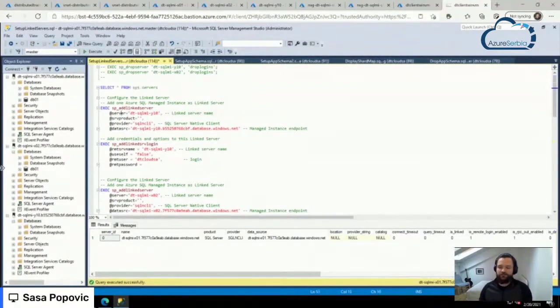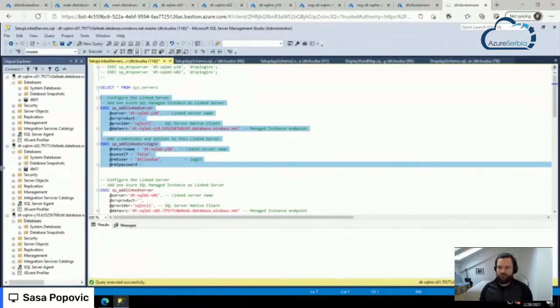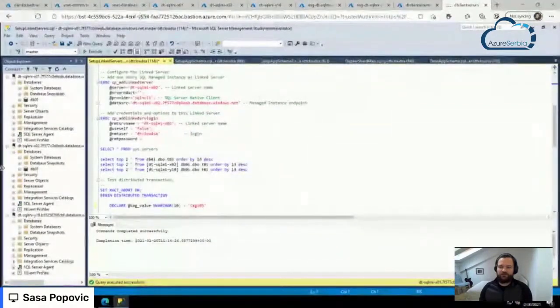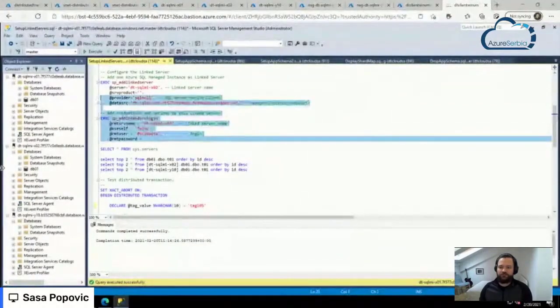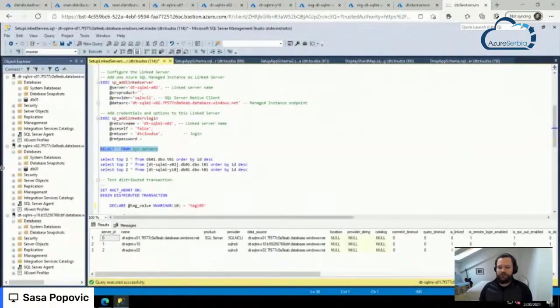So we will add linked server Y10, and we will add the login for this server. And then we will do the same for X2. And we can see now that remote server, linked server Y10 is added, and X2 is added as well.